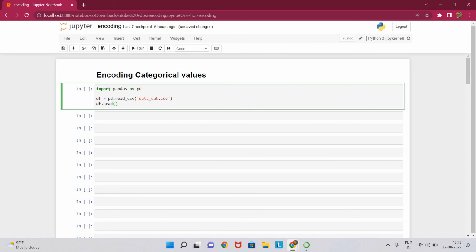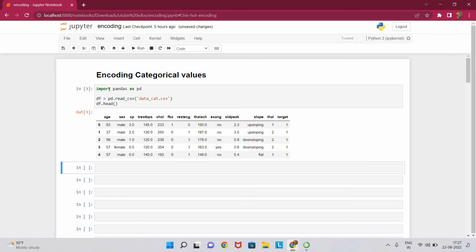And we will make use of the head function to see the first 5 rows of the data frame. As we can see, some of the columns have numerical values and some have string values, that is, their data type is object.